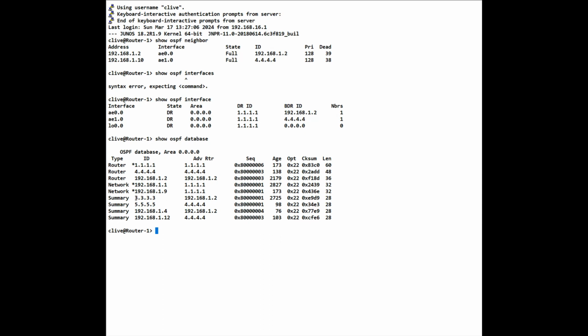So we have router 3, router 5, plus the 2 networks that attach those systems. So we have 4 summaries, 1 for each network being advertised. This is exactly what we want to see. So we see our LSA type 1s, our LSA type 2s, and our LSA type 3s.